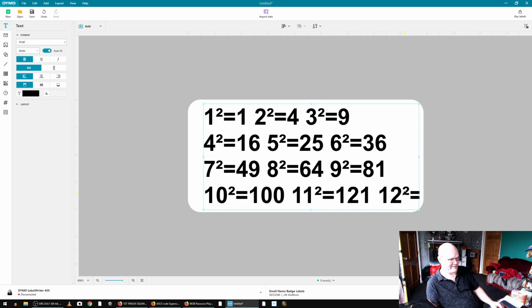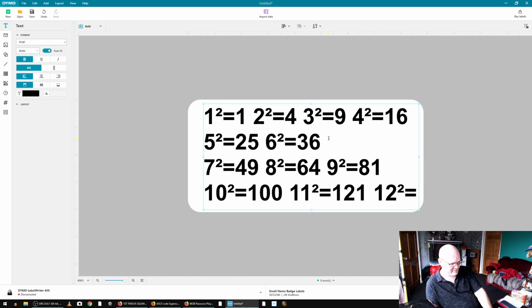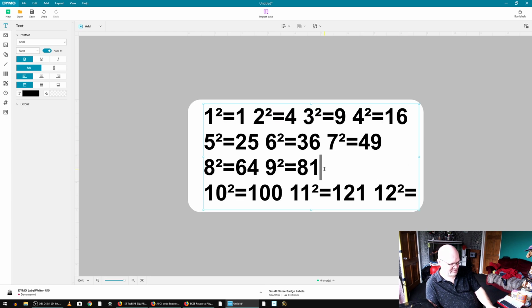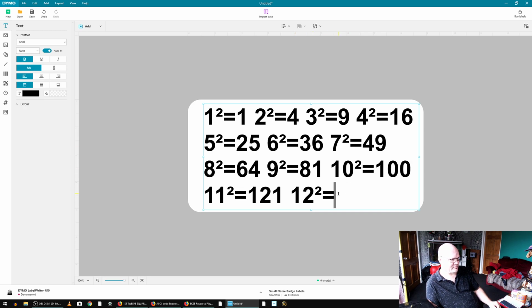Oh, we're running out of space now. Let's put one of those up there, one up here, and then one up there. Okay, 11, 12 by 12. They're not really lined up very well, are they? They're not lined up at all, but that's cool. And that's 144. So 7 to the power of 2 is just that.